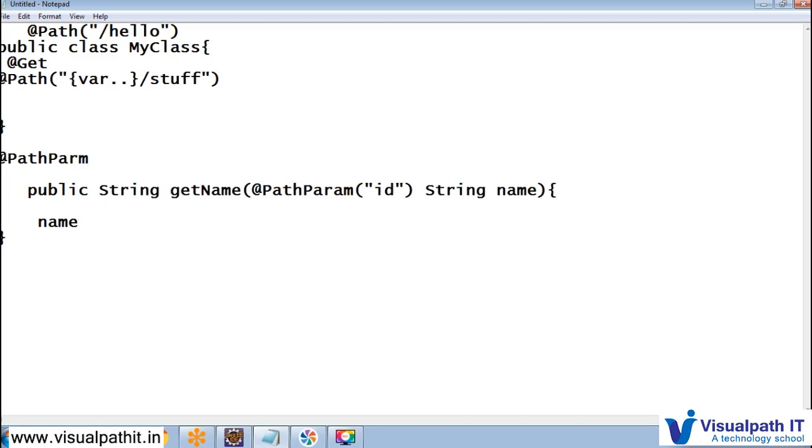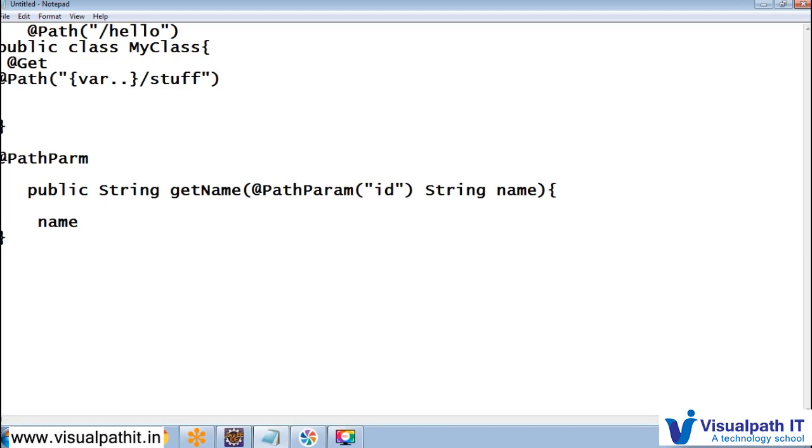The parameter type you inject into can be any type, like a String, or any Java object that has a constructor that takes a String parameter, or a static valueOf method that takes a String as a parameter. For example, if we wanted id to be a reader object, we can do that here.